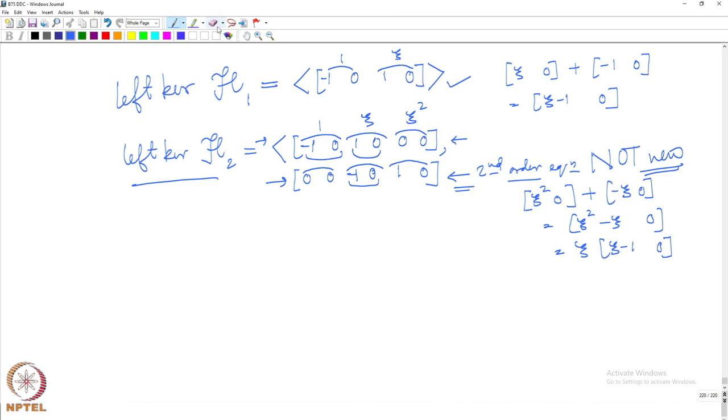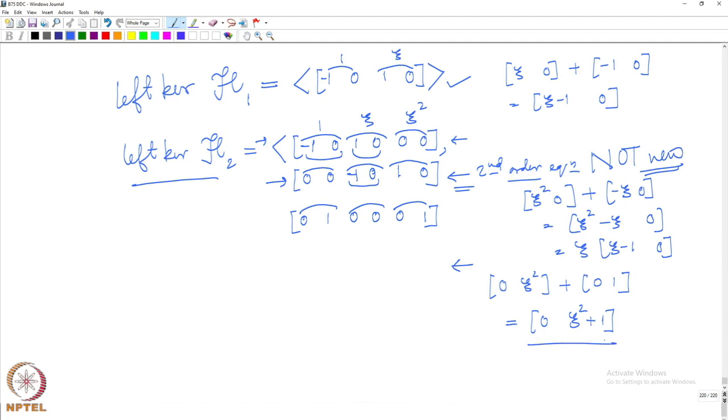Okay, this is fine, I can keep it there, it should not matter, but I have a new equation now. What does it say? It says that the second row times the 6th row, they are the same. How do you identify this with a polynomial? This goes with 1, this goes with xi, this goes with xi squared. So this is then 0 xi squared plus 0 1, which is the same as 0 xi squared plus 1. Great, no, this is the new equation.